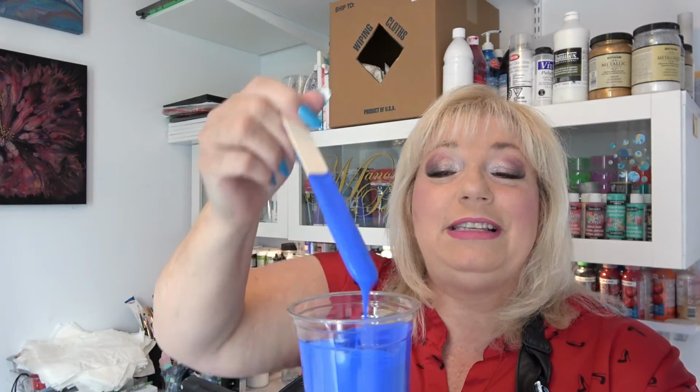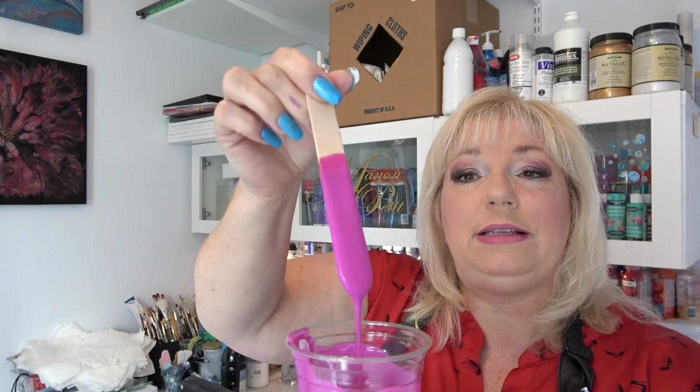This is my Peacock Blue. I love that color. So this is Peacock Blue from DecoArt. Here we have Deep Magenta from Artist Loft. This is another new one for me. And this one is Iridescent Silver from Pebeo Studios. So, yeah, these are my colors, and this time we're going to work on a black base coat.